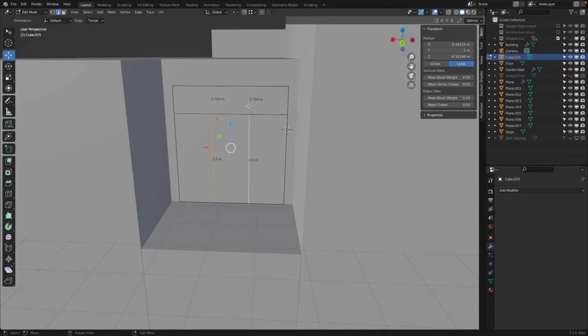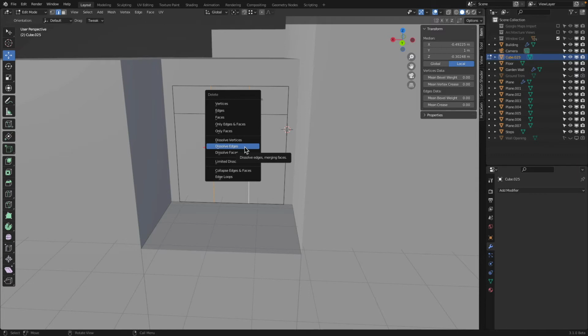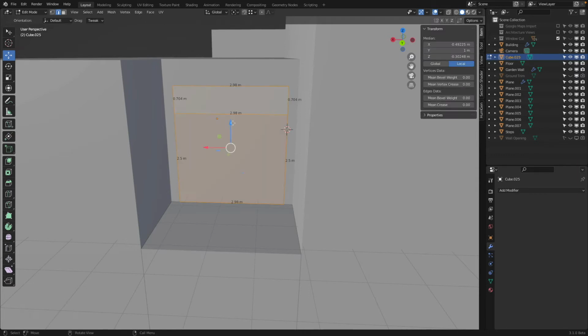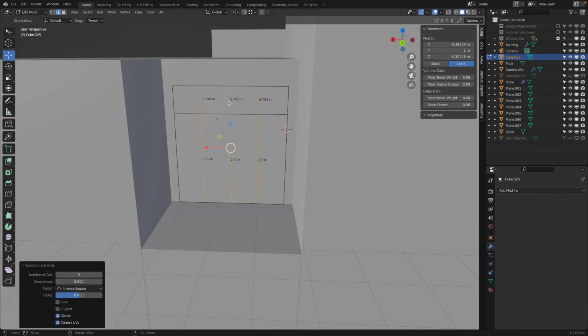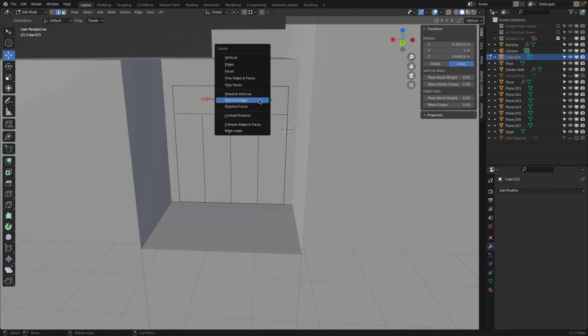Then if we would like to have a double door, maybe these we remove, dissolve edges. Okay, Control R, 1. And now I'm moving my mouse wheel. You see how I have now 3 cuts. Click and then escape. Now this I can select and dissolve.